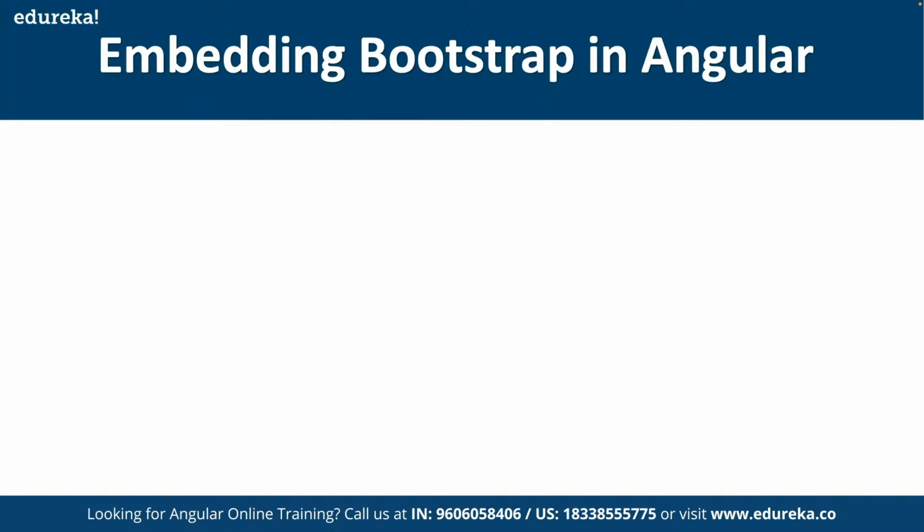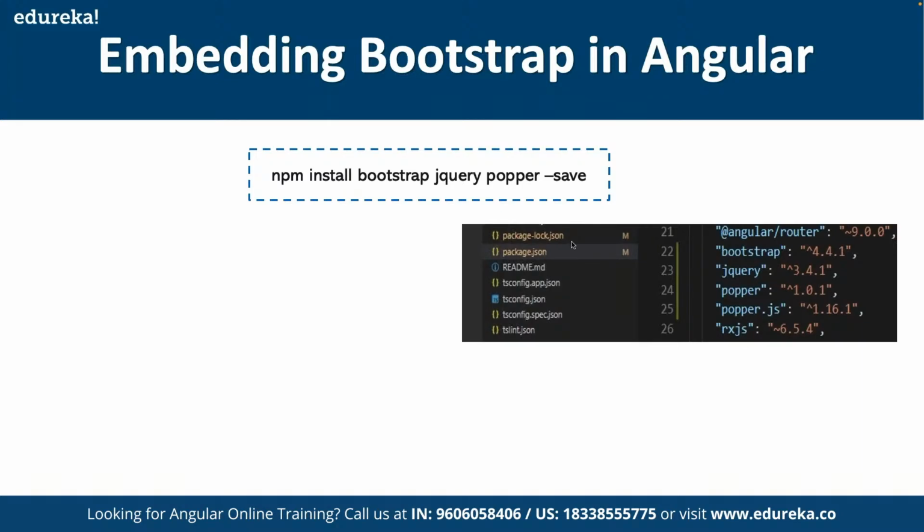Once you have done that, you can also copy the two script tags of jQuery and popper.js and paste them before the Bootstrap script tag, save the file, and open the development server. You will be able to notice that Bootstrap is easily embedded in the front end, and even the font, or any changes that you mention, will be changed accordingly. Okay, so this is about using the CDN.